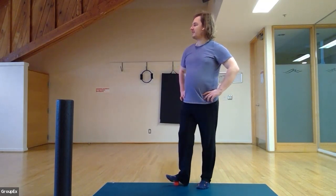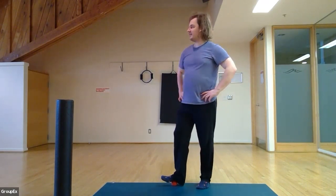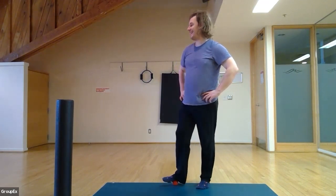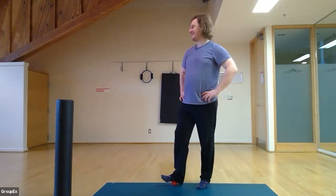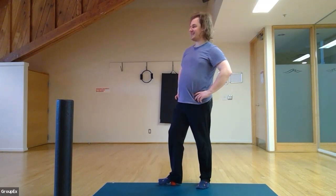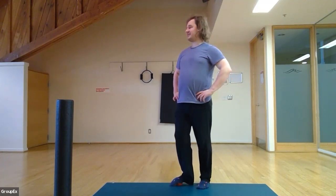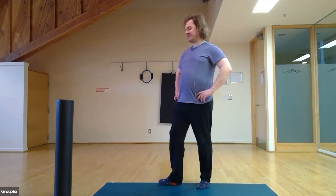Just massaging right along the center of our foot. You use a tennis ball, hockey ball, lacrosse ball. If you're feeling particularly brave, a golf ball. Those would be quite difficult. Whatever you got lying around. Yeah, golf ball I think is the worst, both in its size and density. Effective, but pretty brutal. All right, and 3, 2, 1.